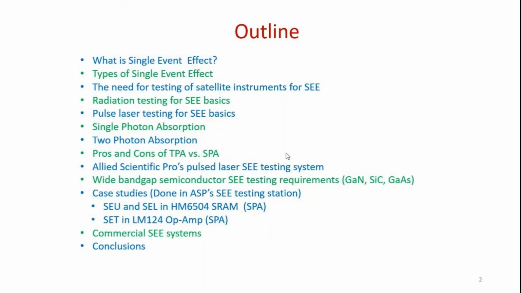And then I will move on to introduce our pulse laser SEE testing system. We have a lab here that is available for rental, and we also make systems. So I'll describe those, talk a little bit about wide band gap semiconductor SEE testing requirements, and then go into case studies where we did some testing on some chips. Of course, the data for SEE behavior of these chips were already available in the literature, and we only did the testing to validate our SEE system. And finally, I'll talk about the commercial SEE systems that we built.